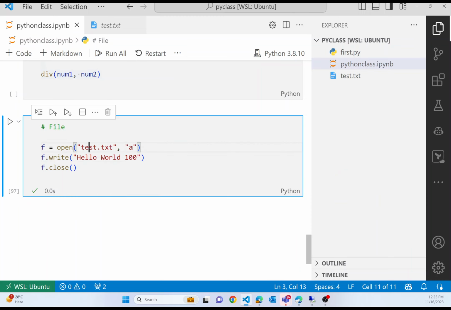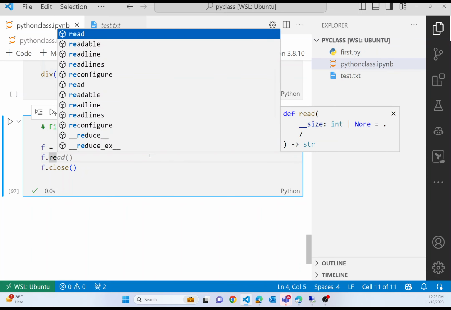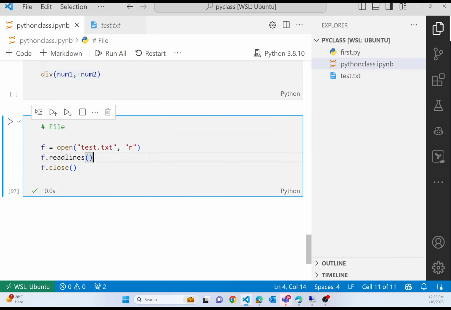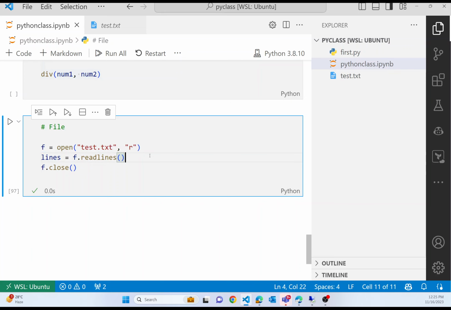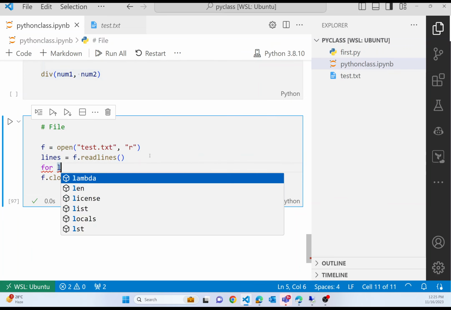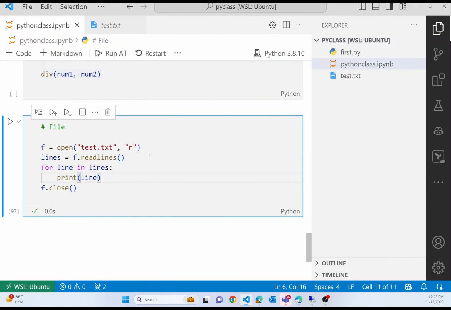So you can see that once the file is ready, you can also read it. So now I have a file, I have some text. Now in that, what I'm going to do is say f dot readlines. I'll say lines. However, there is only one line, but let's assume that there are multiple lines. For line in lines, print line. Okay, so let's execute that to see what output it is giving. Right now it is 1.